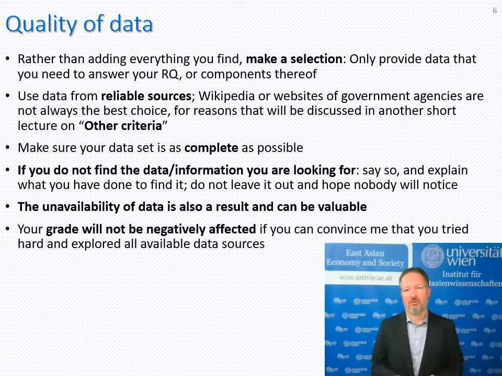But there will be those cases where you do not find information you're looking for. That could be a result in itself, right? The non-availability of data, that's a result. That's interesting, because it immediately triggers questions. Why is that not available? Or are we probably looking in the wrong places? Might we need to perhaps identify and explore new sources?